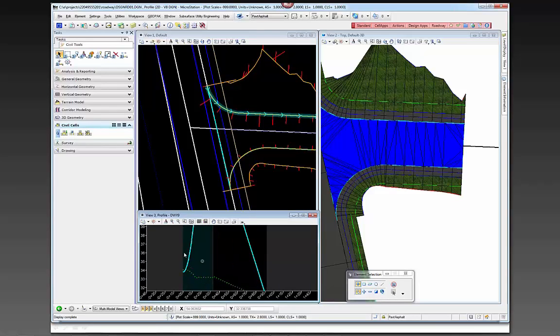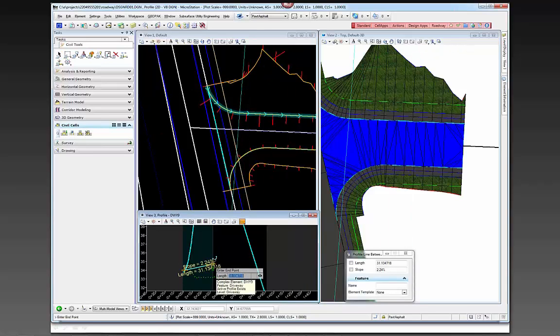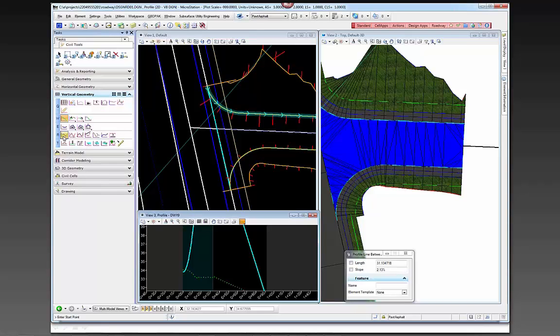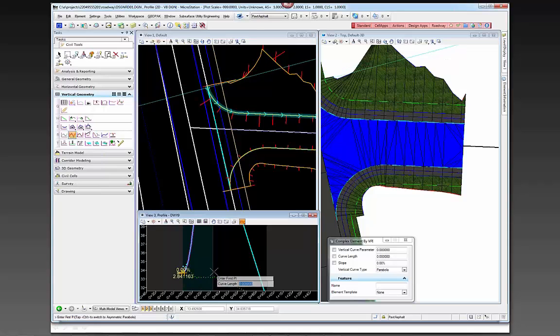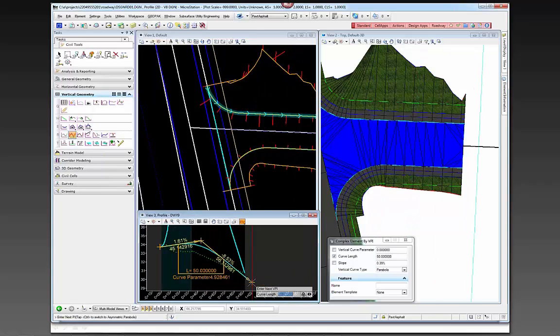So what I can do is redesign this. Just to make it show a little better, I'm going to redesign this. Obviously you wouldn't do it like this, but put a curve length in here of 50 feet. And then just kind of go back onto this line, reset.